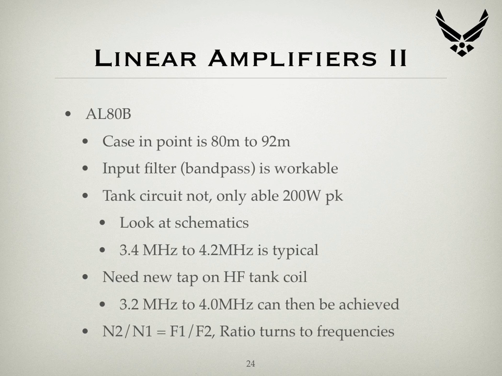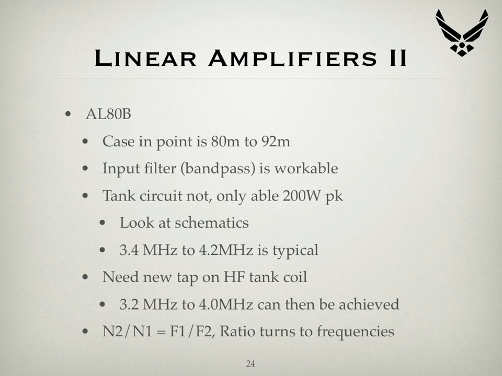Instead of working in the 3.5 to 4 meg range for the amateur band at the 75 to 80 meters, we needed to get it to work at a much lower frequency down at 92 meters. Now, I'm only mentioning approximate frequencies here because this is a publicly recorded video, so we're not talking about specifics, but if we look at a particular idea, what we're trying to see is, can we get this amplifier to work over a much wider range?